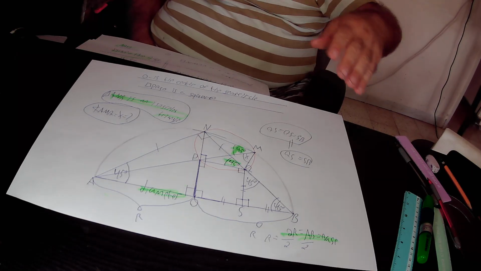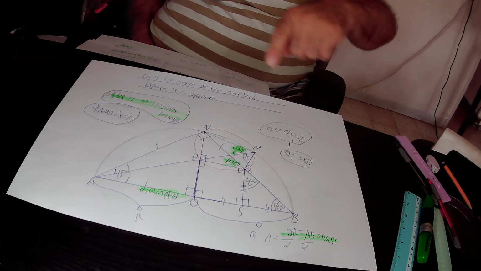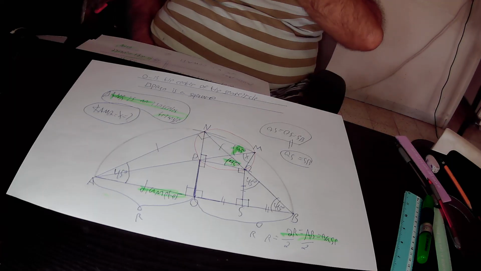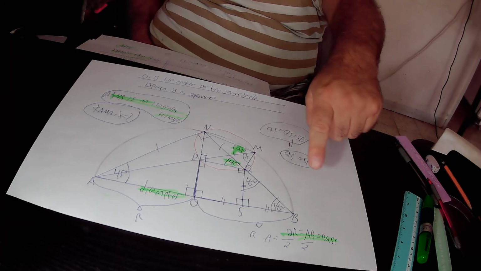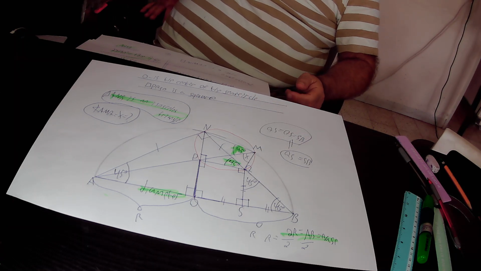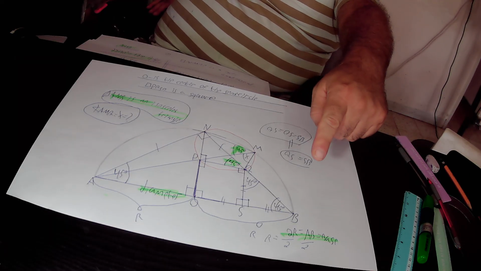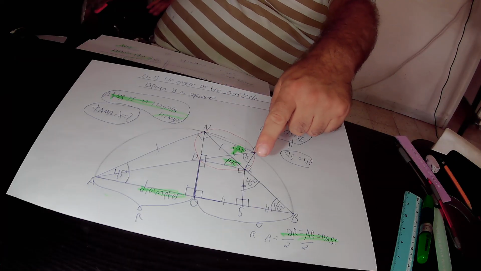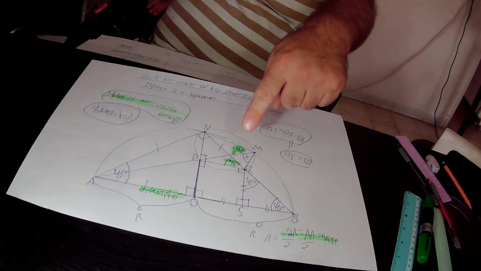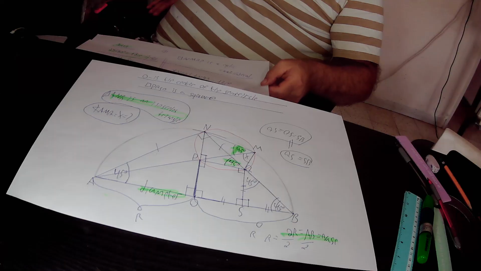As already mentioned, BQ is a straight line, and when we extend the straight line, the result BN must also be a straight line. If we focus on the left side of the straight line BN at point Q, the sum of the angles must be equal to 180 degrees according to rule 3. Which angles do we have on the left side of the straight line BN at point Q? We have this angle equal to 45 degrees in size. This is the right angle plus the missing angle NQP, and the total must be equal to 180 degrees according to rule 3.